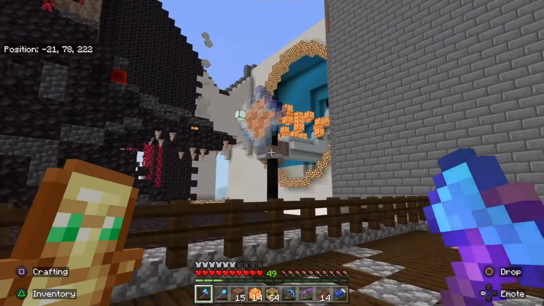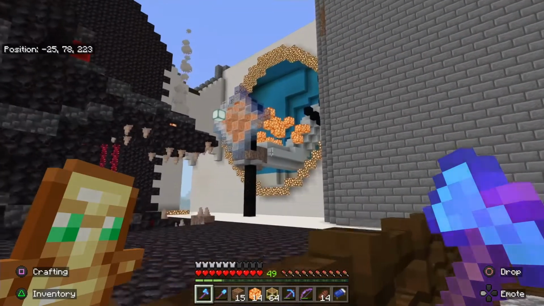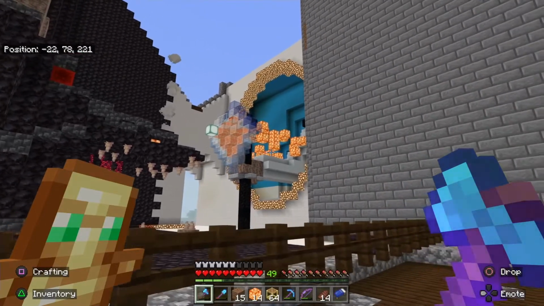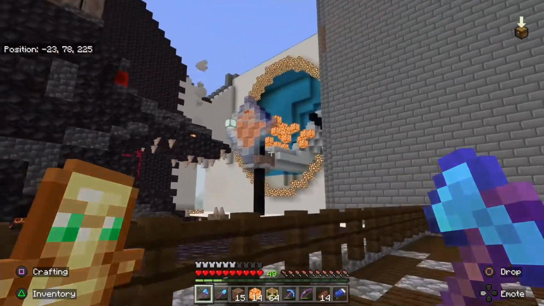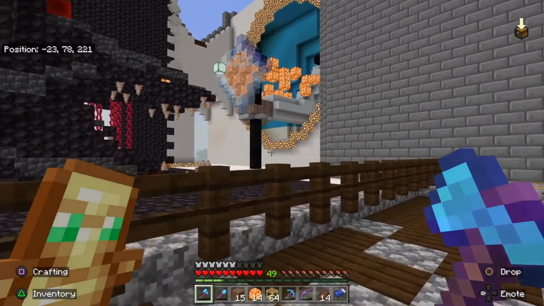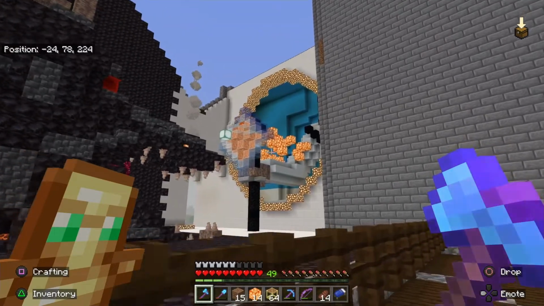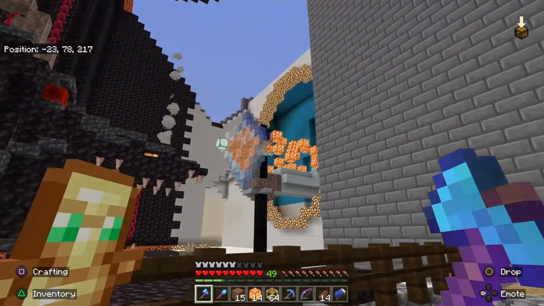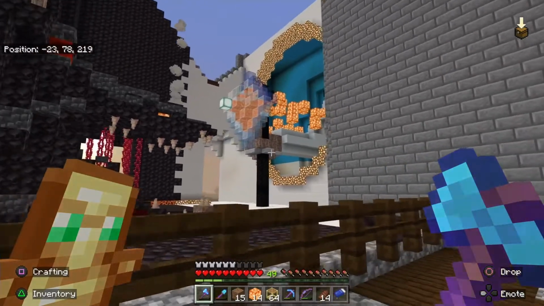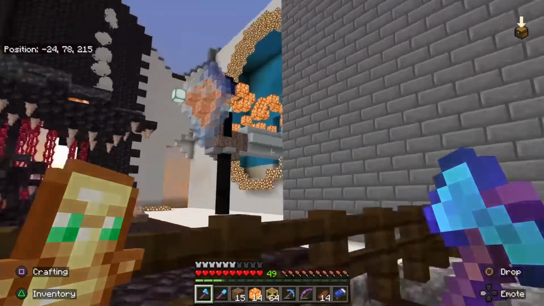I kind of want to add more, but I don't know what else I should add. I wish we had something like some light cracked blocks. That would definitely look pretty good. Like little lightning going through the ground, destroying the blocks. For another time, though. This is what I wanted to get done. Oh, yeah, not bad at all.